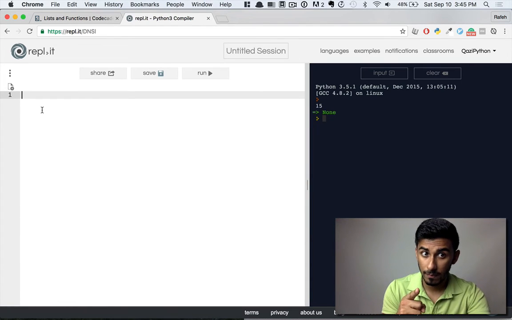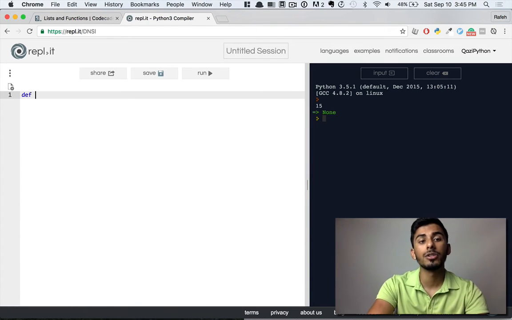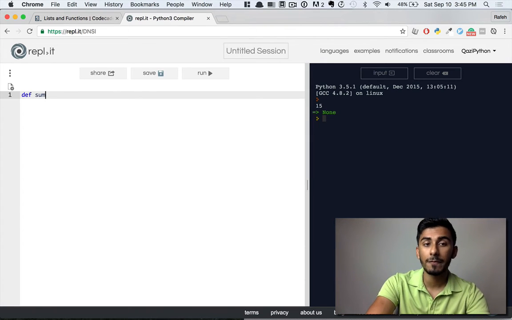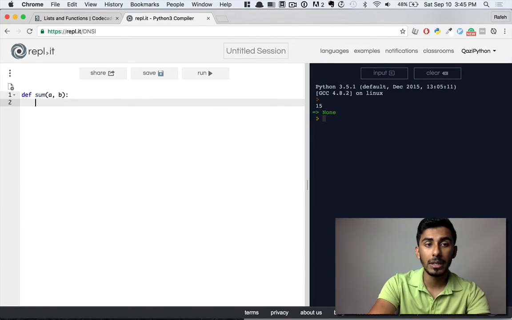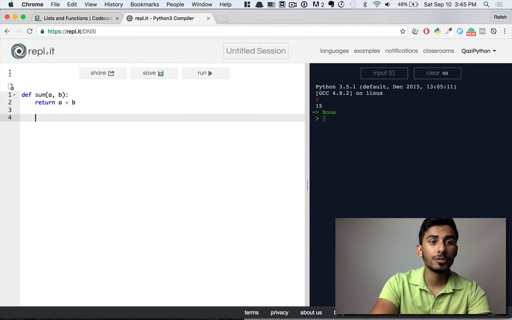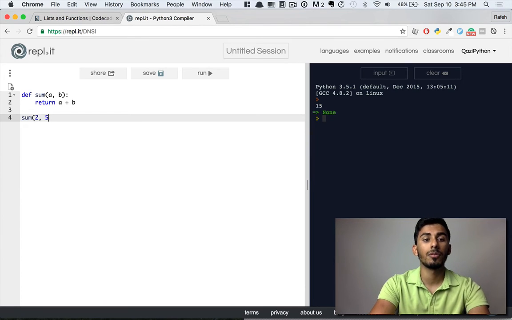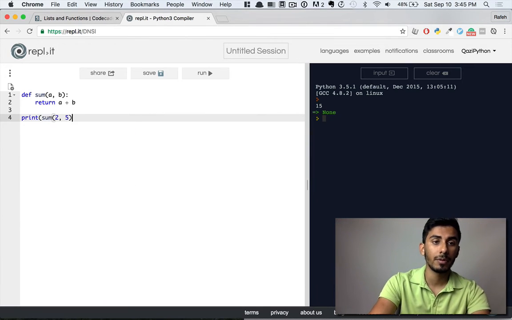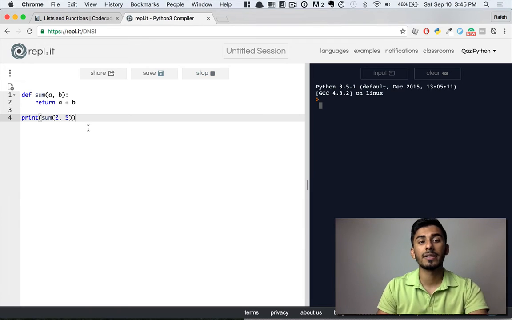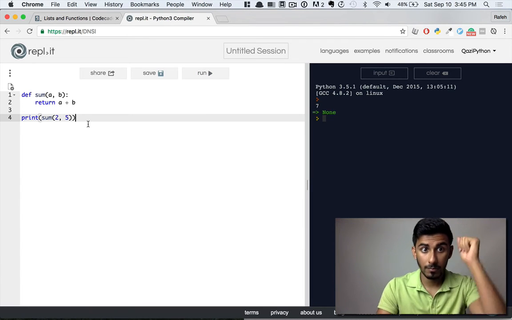Do it quickly. All right, I'm going to show you. I'm going to define a function sum, a comma b, return a plus b. Now to use this function, I'm just going to say sum of 2 comma 5. I'm going to say print, and you're going to see that's going to give me 2 plus 5, which is 7.